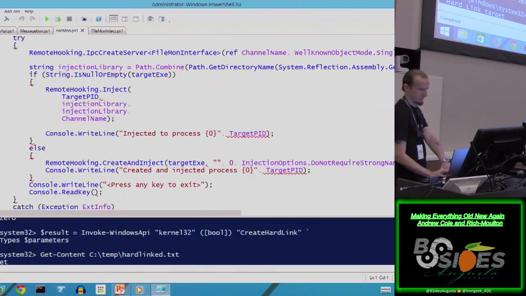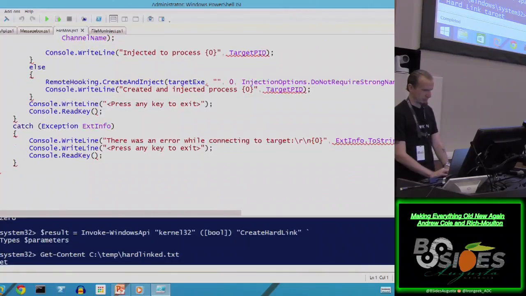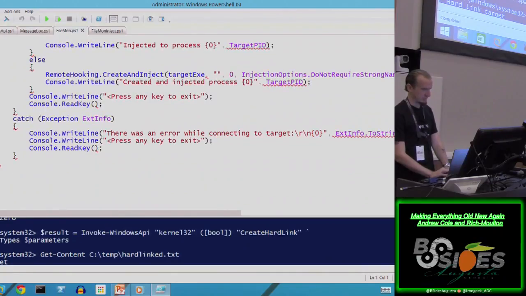Okay, it's going to create a server that the DLL will talk back to. On line 91, it's actually trying to do the injection. And if we press return, for example, we can exit, at which point this exe will unload the DLL from the target process. So we'll see that in action in just a moment.